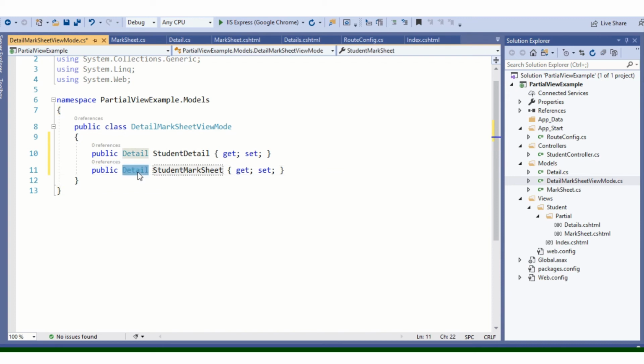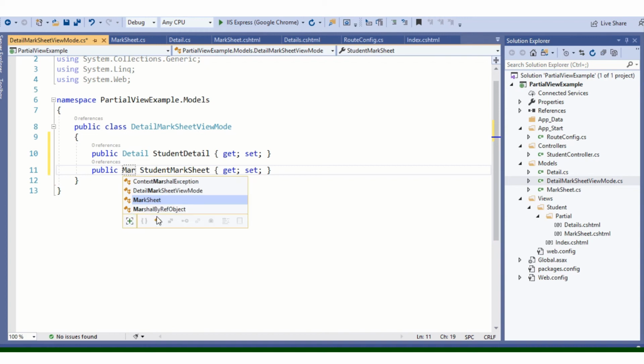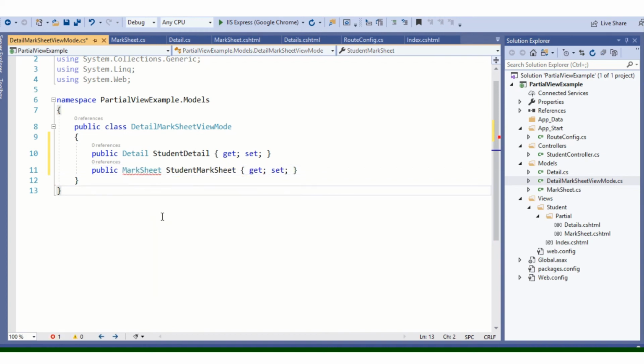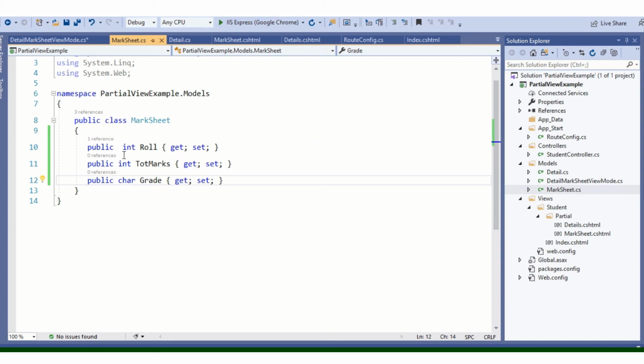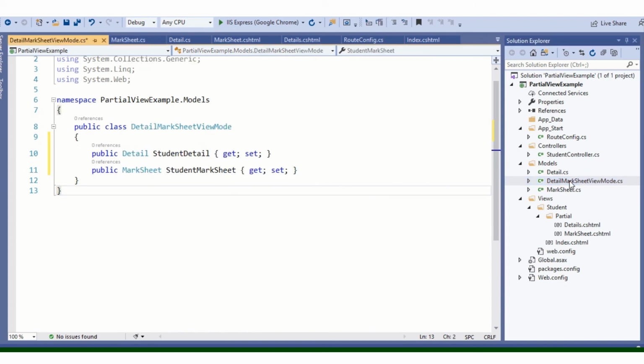So here it will be marksheet. Okay. So just like in this model, we have an integer and string. Here the model has integer, string and character. Here this is the view model. So in the view model means we are sending a model to the view. So for the view model we are taking this data type.